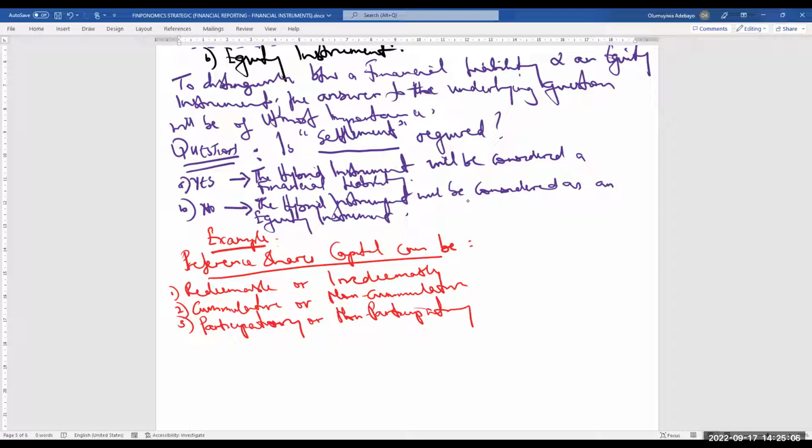Now, what are the differences between these? A redeemable preference share is a preference share that by nature has a timeline where it will be redeemed, which means if you have a 5-year redeemable preference share, after 5 years, the company has to repay the preference shareholders. Irredeemable means it's much more perpetual, in the sense that it is not redeemable at any instance except at the instance of the company as it chooses, which is similar to that of ordinary shares.